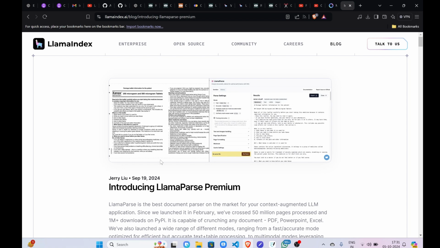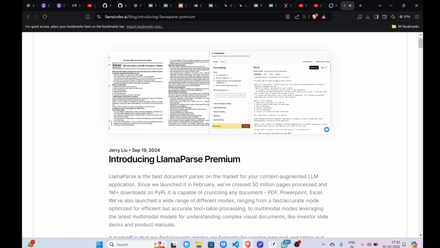About LlamaParse and how we're going to use LlamaParse in a Langchain environment. We've all got our preferences when it comes to using these different frameworks like Llama Index, Langchain, Haystack, Human Loop.